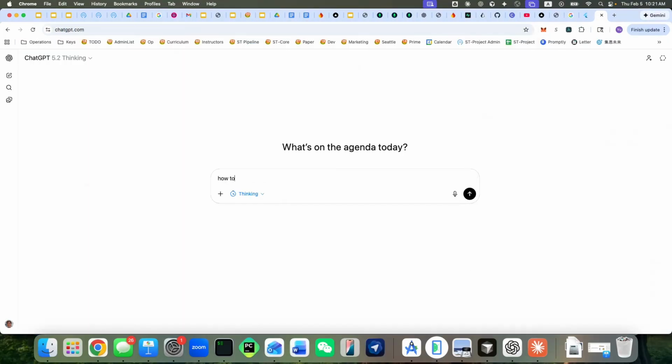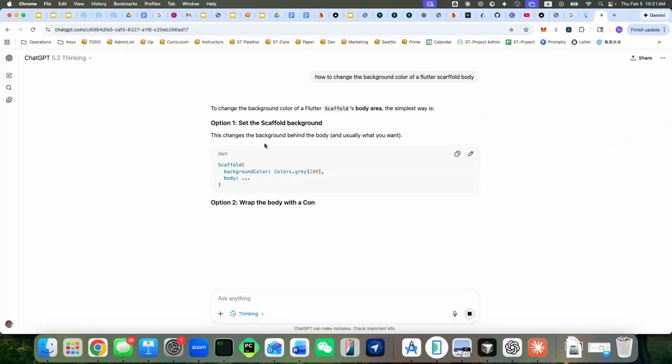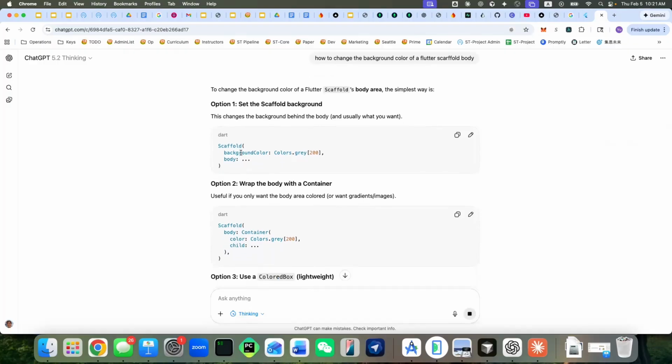So how to change the background color of a Flutter scaffold body, something like this. The body area and oh, they just say background color. Okay, let's try this. Very simple.